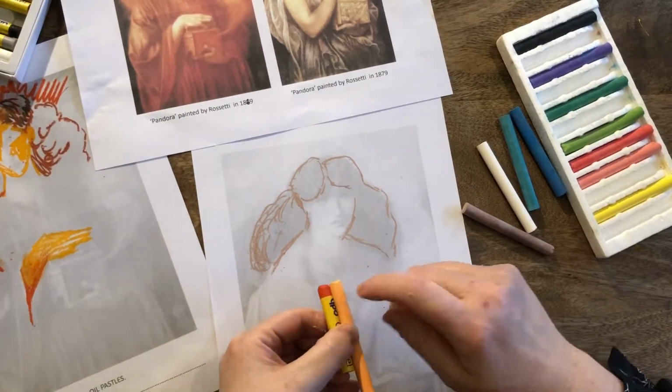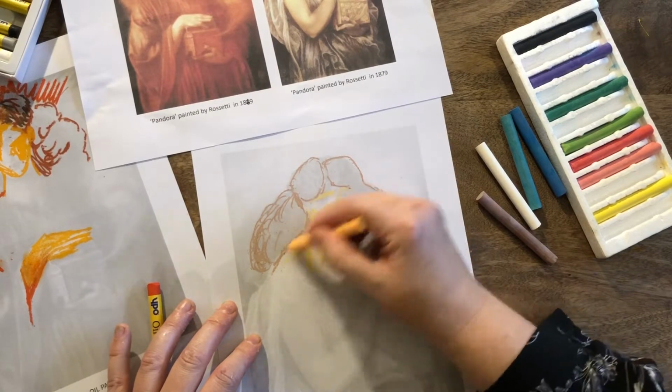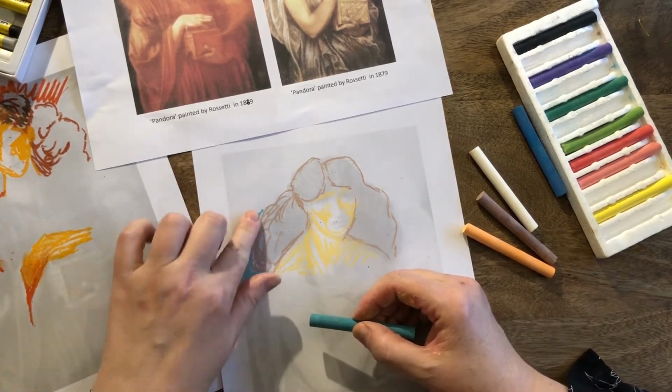And look at this. This is an orange, which you think would be a hot colour. But in pastel, in the chalk pastel, it's quite cold. I just held up the oil pastel so you could see the difference there. So it's quite a cold orange. And then we're just shading these in.